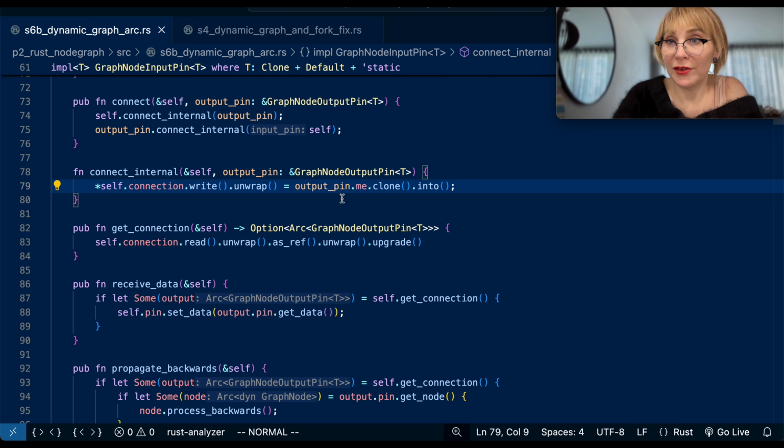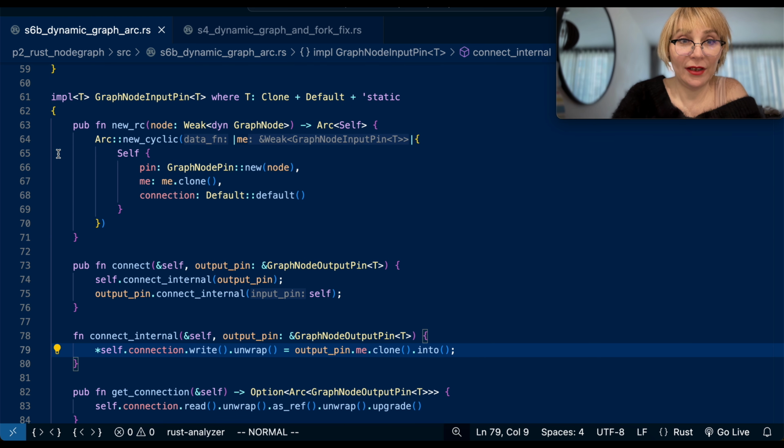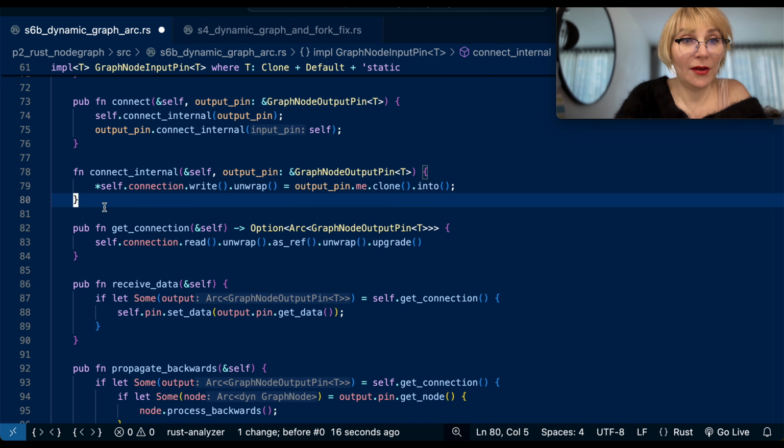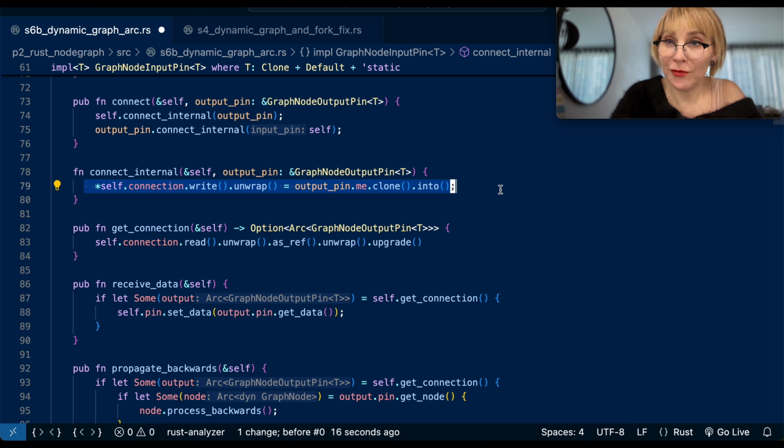The me is, of course, the weak reference to the output pin's self, and into will convert this into the Option, because connection is an Option. We need to make it Option Weak GraphNodeOutputPin. Okay, so this is a thread safe way of changing the connection.